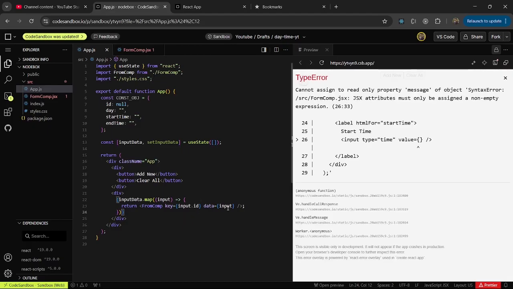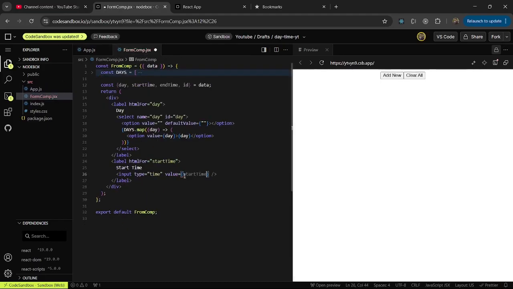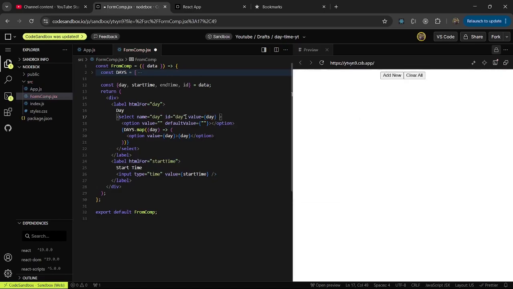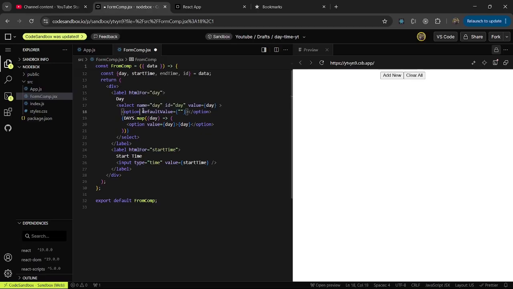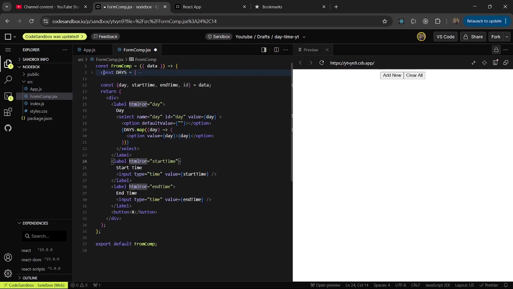So we are receiving this data as our object. So here we can provide start time, and here we can provide the select value as day. Okay, we can do this, and we want to provide value here. Similarly we can have it for end time also, and this will be end time, same. Another thing, we can have one button, it will be a capital X to delete the specific record. So that's all for now.